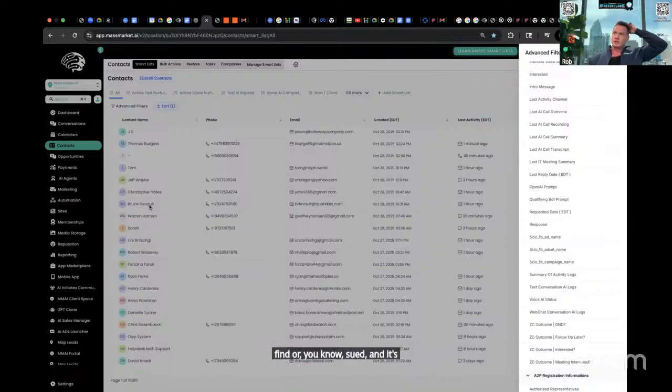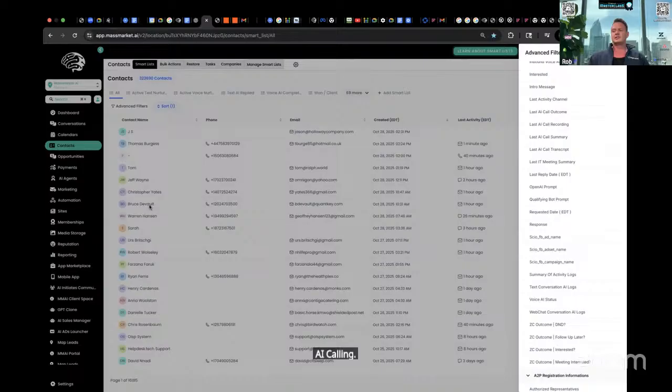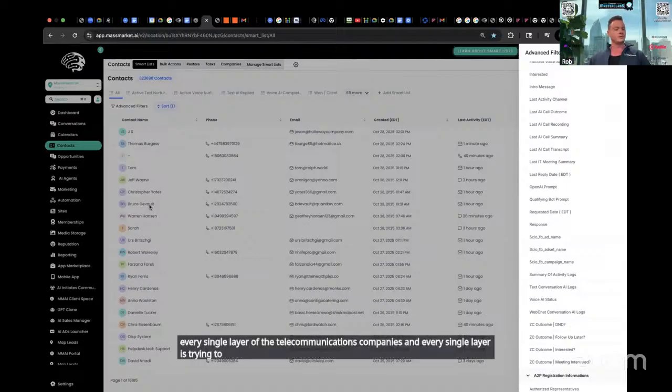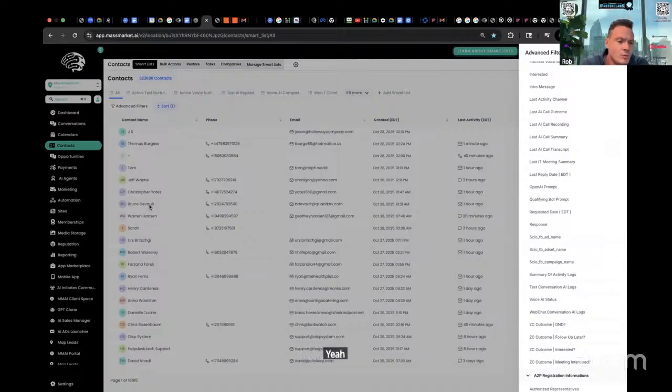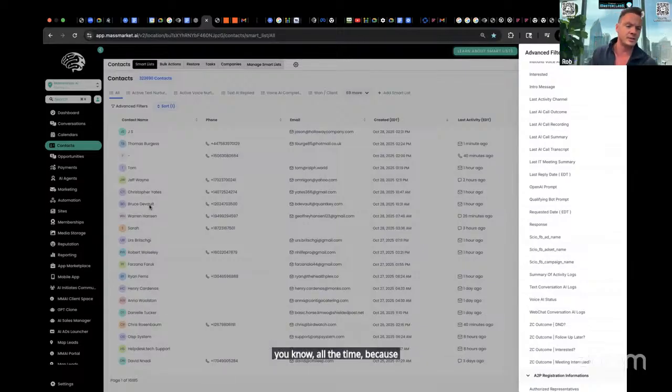If you try to do cold texting or cold AI calling, it's much harder than you think, because every single layer of the telecommunications companies is trying to shut you down. Software development's tough anyway, without having to deal with frequent shutdowns, getting fresh numbers and checking answer rates all the time because you're getting shut down by the carriers.